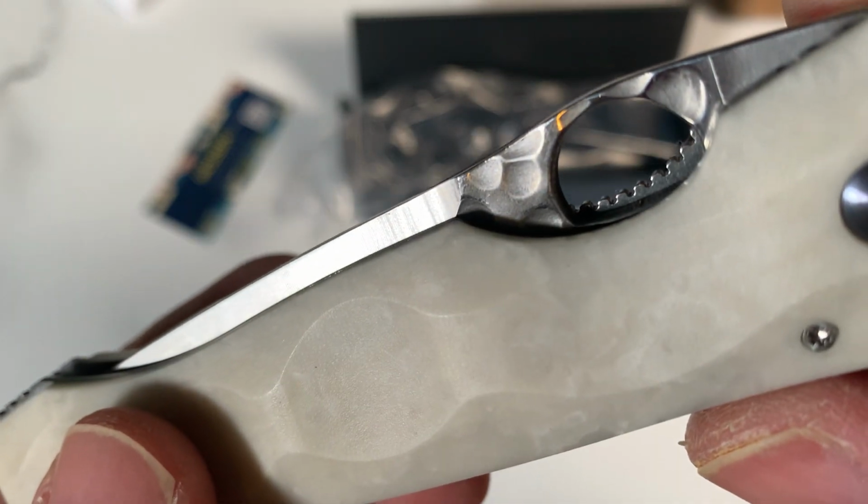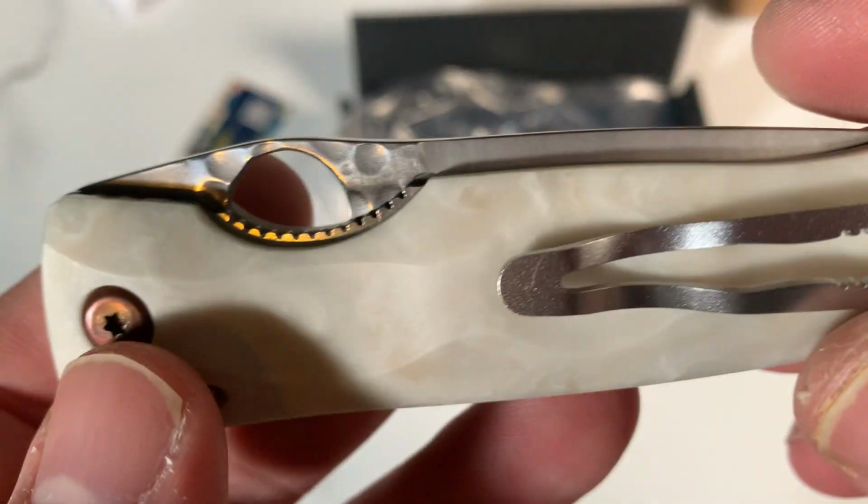All right, excuse my dried out, gross looking skin. I've got the heating system on.